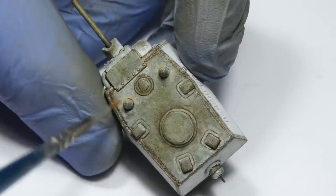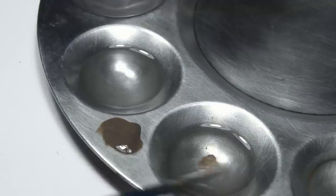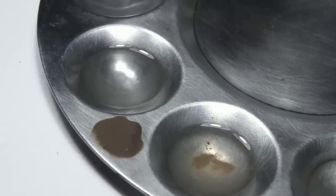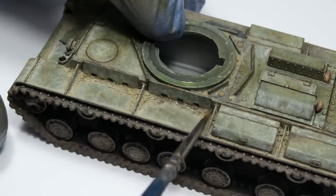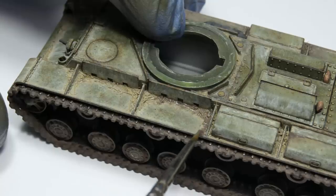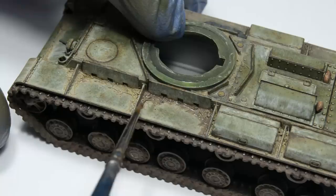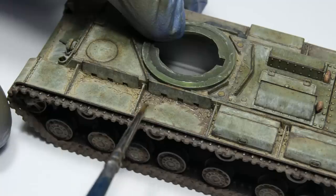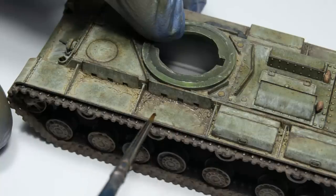Now it's time to add some darker earth tones. I will use the same paint I used on the tracks, because we have to make the mud effects consistent all over the tank. This is another pasty product, but unlike Aquiline, it's enamel, so I had to be much more careful with the application, because enamel will dissolve the gravel glue. If you accidentally dislodge a strand of grass or a small chunk of earth, just place it back with a pair of tweezers, gently push it against the surface, and wait for the enamel thinner to evaporate. Since this step is basically an earth-colored wash, there's not much blending involved anyway.